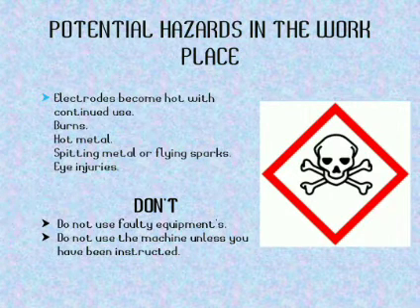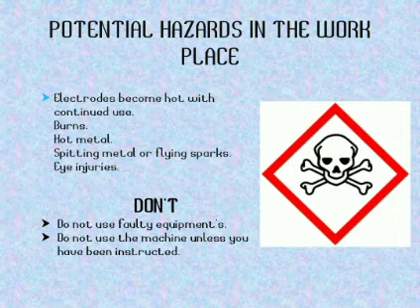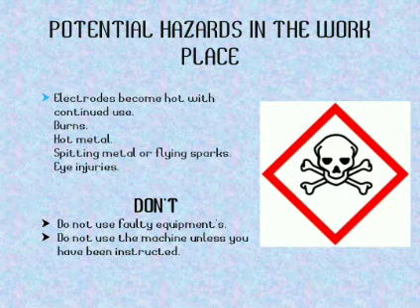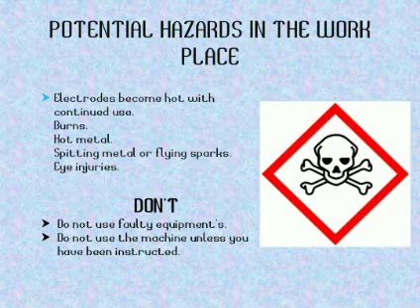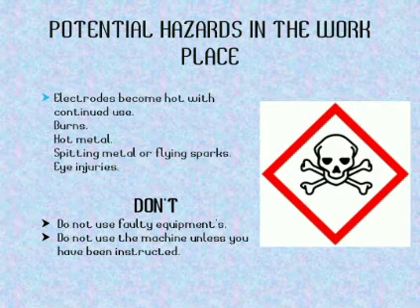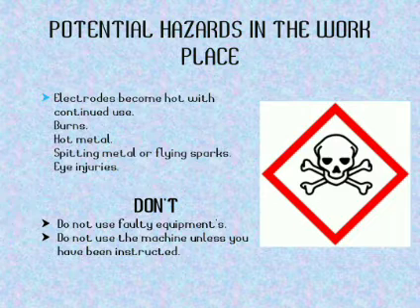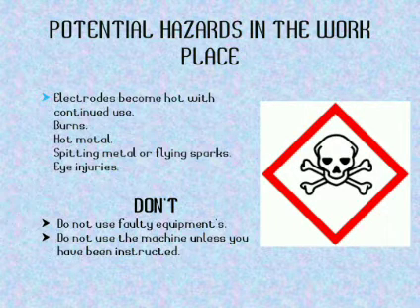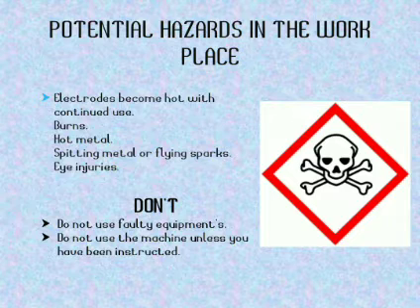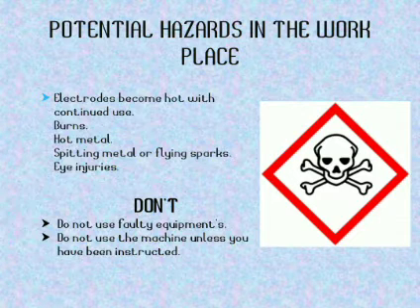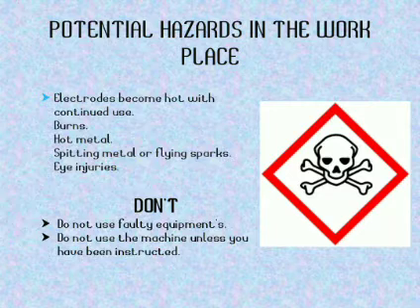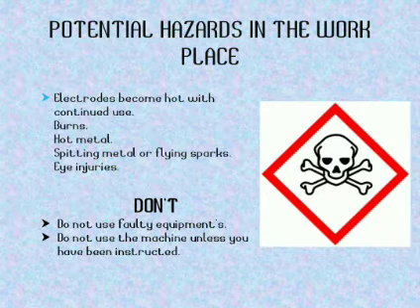We also have potential hazards in a workplace. Electrodes become hot with continued use. We might encounter burns, hot metals, spitting metals, or flying sparks, and also eye injuries. So do not use faulty equipment. Do not use the machine unless you have been instructed, to ensure your safety in the workplace.